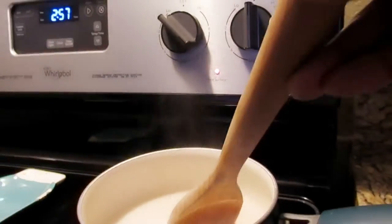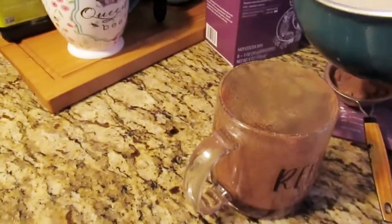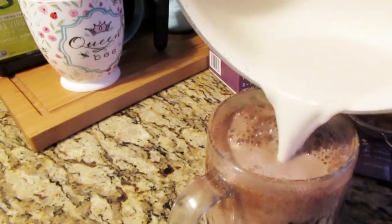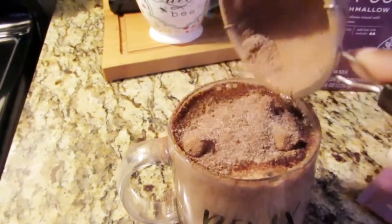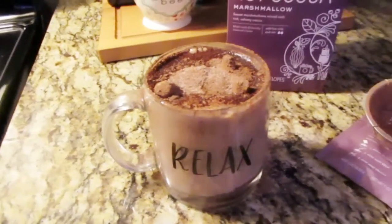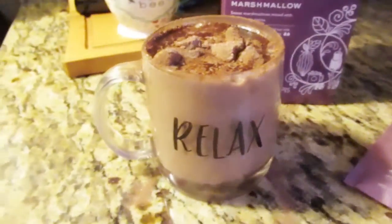We have a nice little bubble going on, which means our almond milk is heated. I'm going to pour it into the cup — oh yes! You don't even have to stir it. I take the remainder and just shake it on top, then pour everything over. And there you go — your own DIY healthish Starbucks hot chocolate at home! It looks so good, I might try this myself!